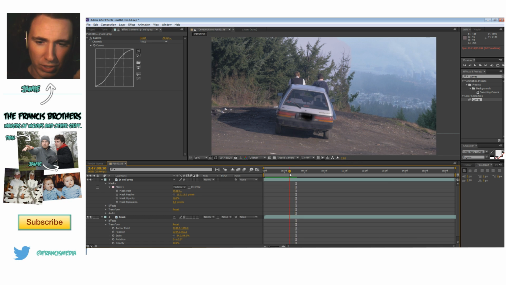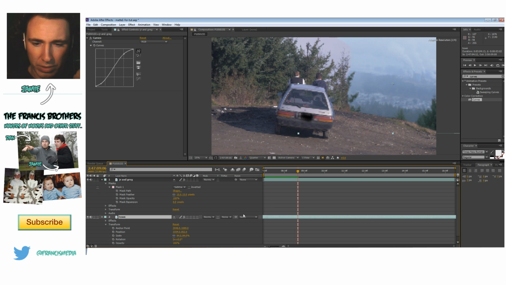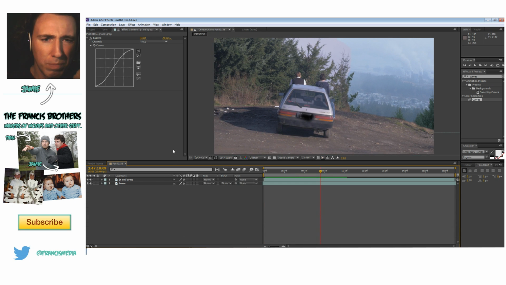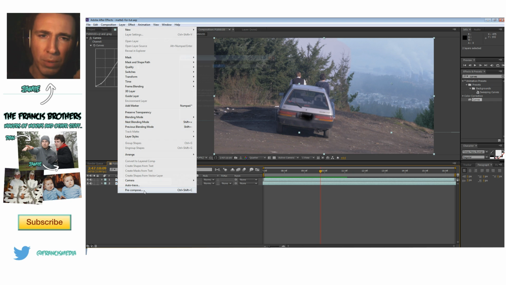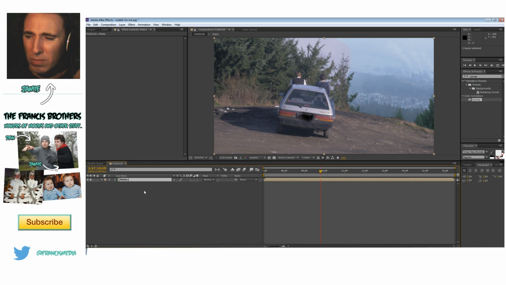Oh, my plate shot I just saw there has a little bit of a bump. So I'm going to push this over until it starts smoothing itself out. What we're going to do is pre-comp this into one full shot now. So I select both of them, or you can click one, hold Control, and select them both. Then I go to Layer, and pre-compose. I'm just going to call this the matte. So that's kind of locked in now, but we can always change that, obviously.